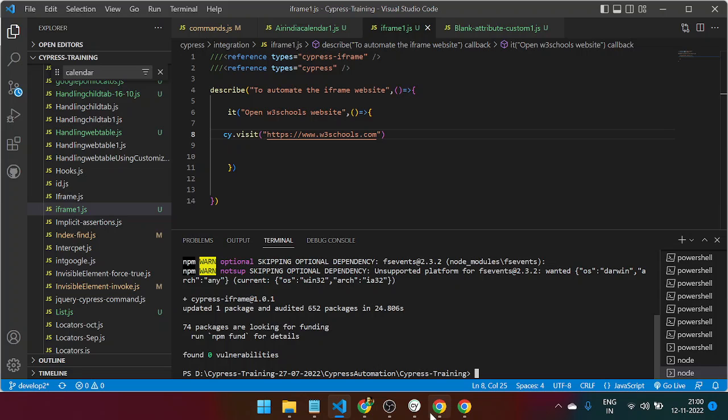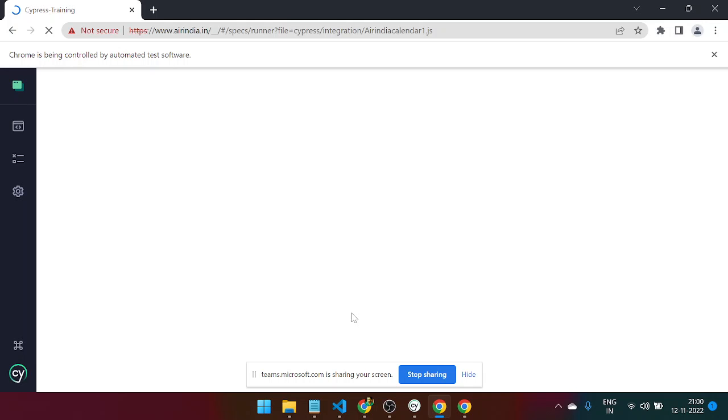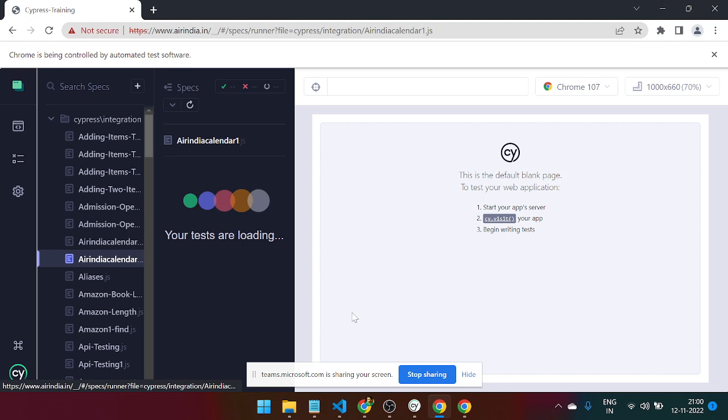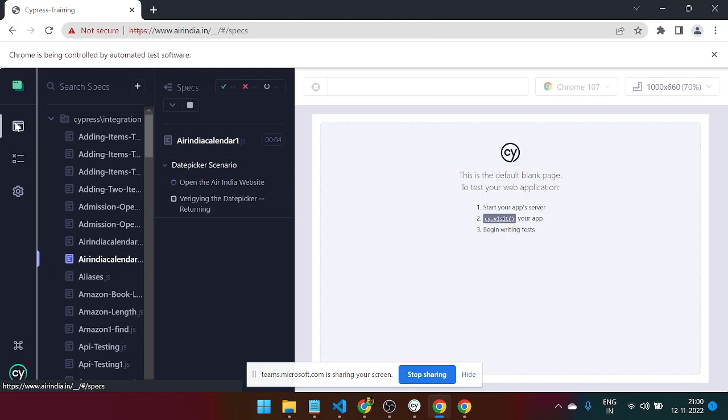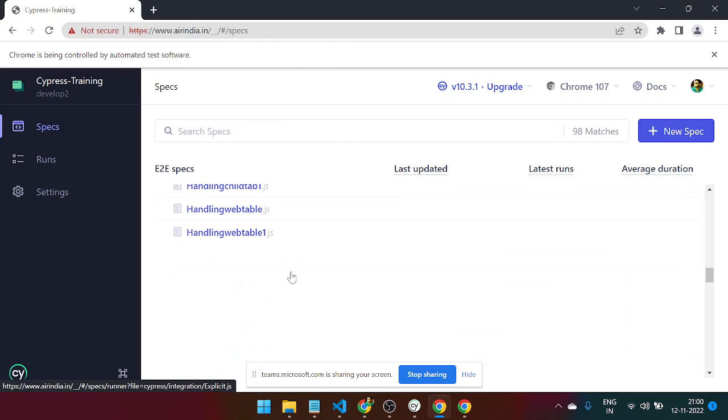Iframe 1. Okay, I'll stop this one. Spec file. Now iframe 1.